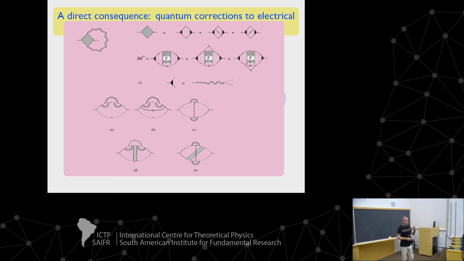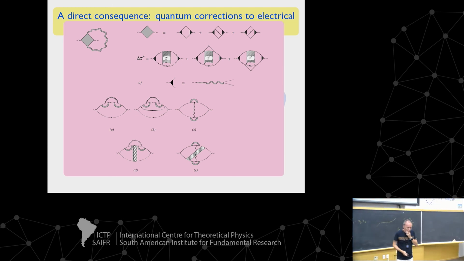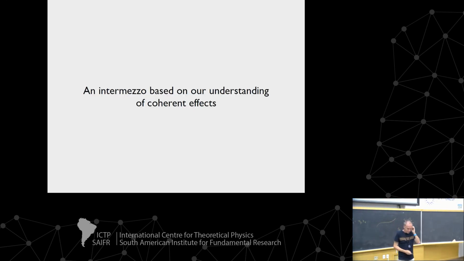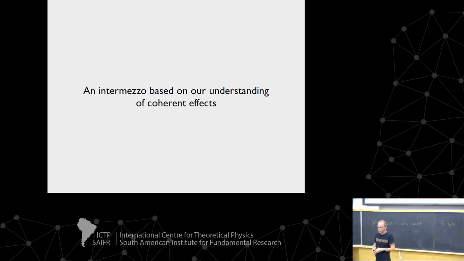But they are extremely important because I told you yesterday that mesoscopic physics is as precise as QED. In order to calculate QED corrections, you need to sum up also many diagrams. This is why it ends up being very precise, but here the same. You have to do exactly the same way. Okay? So it's not as simple as I said, g, and everybody knows that it's this. You have to work hard. Okay? But it's interesting. So now I would like to make a short intermezzo based on this understanding of coherent effects that we just developed. Okay? So before I start this intermezzo, do you have questions about all what I said, which was a lot of information in a short time?